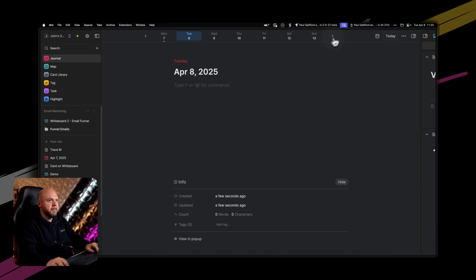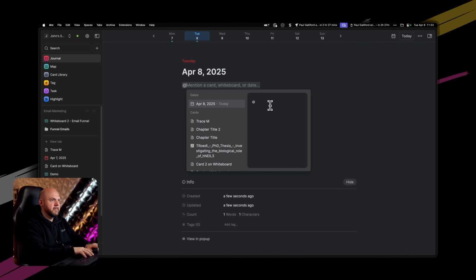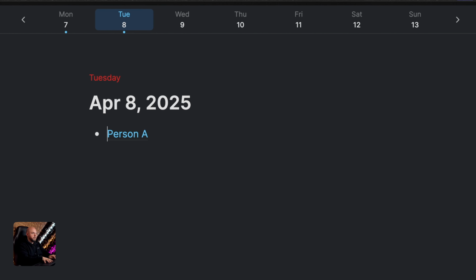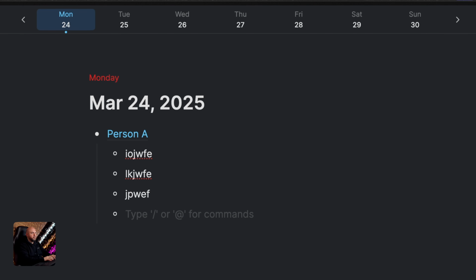What I have seen is that people, if they want to take notes about a specific person, just say person A, create this card, and make a bullet list like this. Okay, they take notes about this person on that day. Then on another day, they do this again and take notes. And then they do this again. Let's go backwards. So now we have 3 entries where just the person is mentioned.